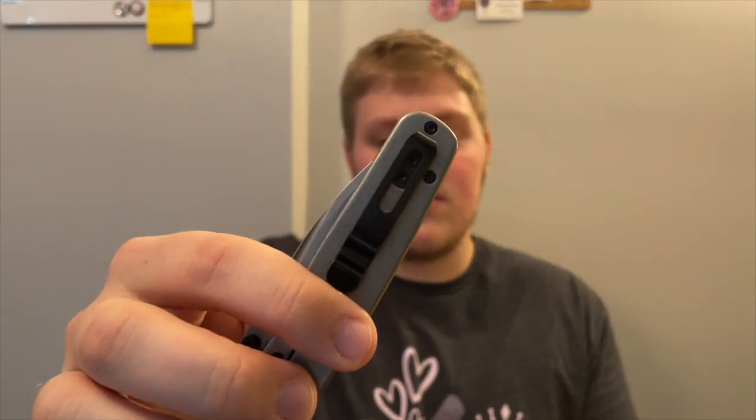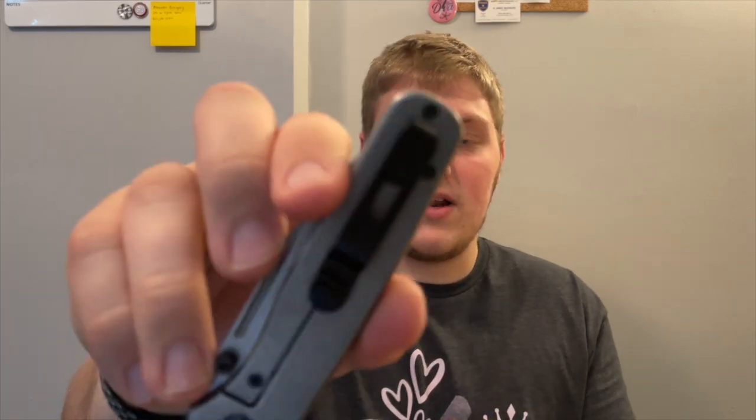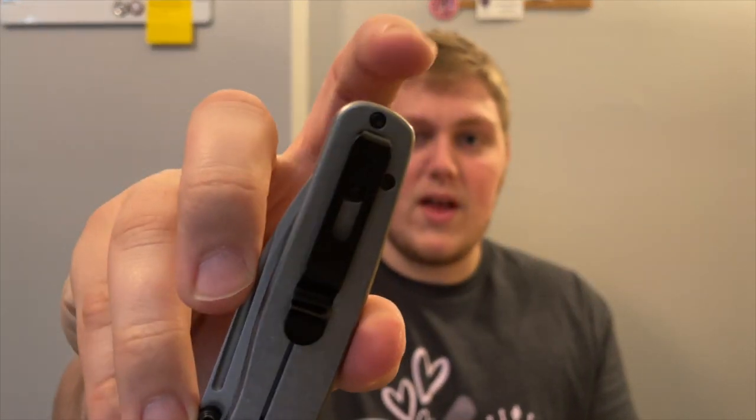I think the last thing I was talking about was how the deep carry clip isn't traditionally as deep as it could be, and how I think he could have maybe integrated that top screw right there as the top clip screw if you would have moved it up. But that's just a small nitpick. It's really the only thing that I have to complain about with this knife. It's just so good.